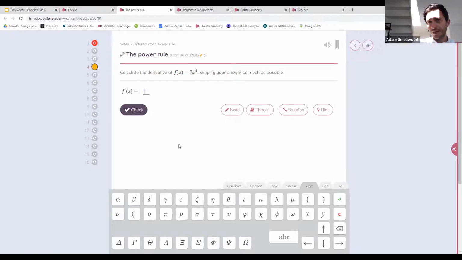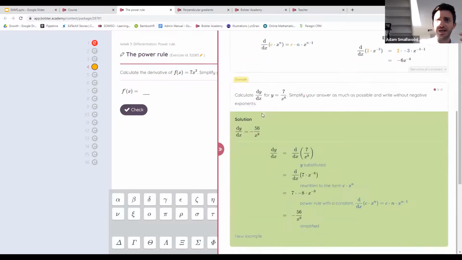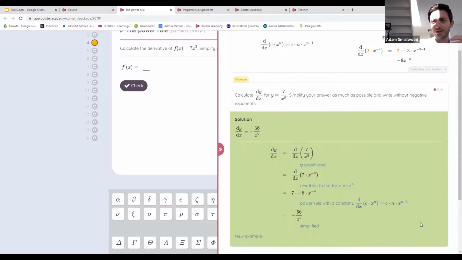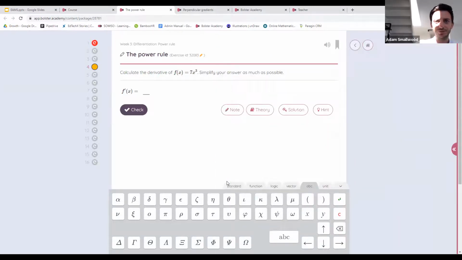If students are stuck, there's a couple of things they can do. First is they can take a quick look at the theory page that's attached to this particular set of exercises, and they can really try and understand how they get to an answer. And all of our theory pages come with fully worked out examples. And just as with exercises, you can reload worked out examples in theory pages as well with new variables. So again, if one particular one's not making sense, that's another way that we can get around that particular challenge for students.